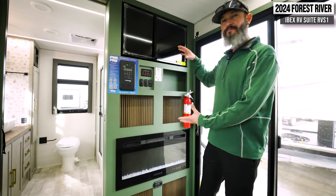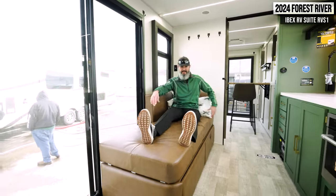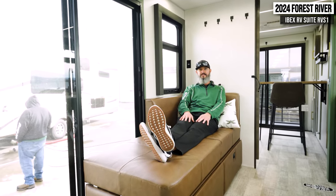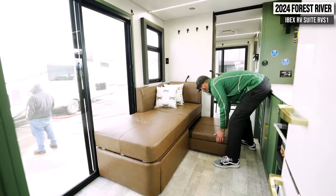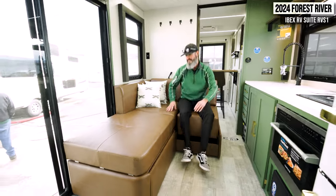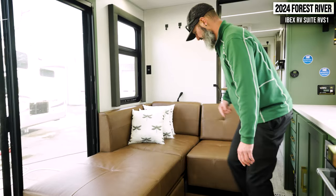Anyway, other than that, that would give me some great ambiance for this chase seat here that I think is super cool. We have a couple ways to position. Of course, if I'm just chilling out, watching a movie or doing something by myself, I definitely have space here to sit back and chill and relax. But it also does convert into a little bit more of a seating area for you. Now that way, if you had a little somebody extra here sitting with you, we've definitely got some space to enjoy that movie. Let's convert it back before we get into the rest of the living area.